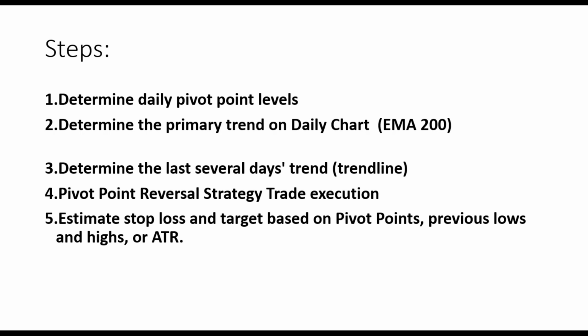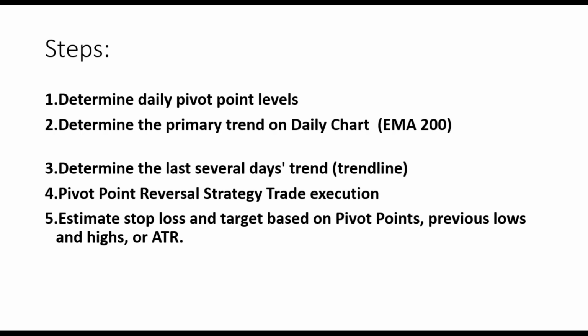The first step is to define the daily pivot point levels. I assume that you already know that. For example, the pivot point price level is equal to the sum of yesterday's low, yesterday's high, and yesterday's close price, and then we divide by 3 and we get the pivot point level. Of course, we can add support and resistance levels with additional equations. However, just a small number of traders use those equations. Today we have indicators and we use those indicators on the chart.